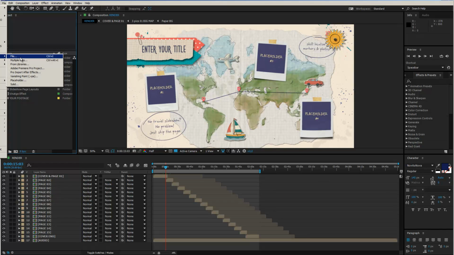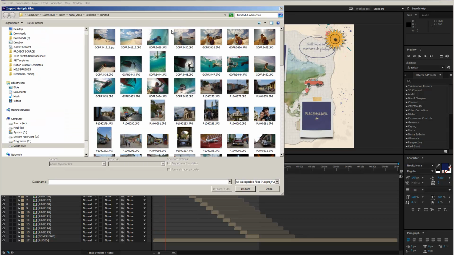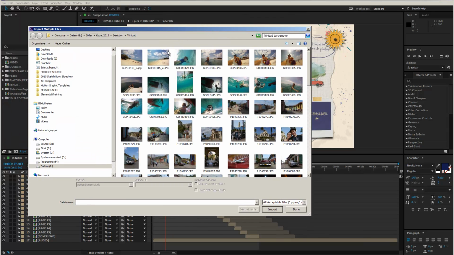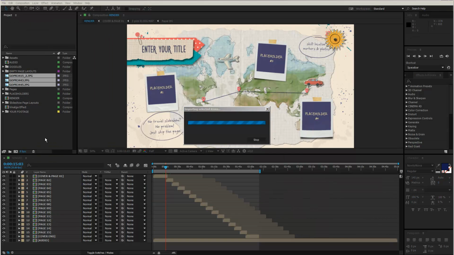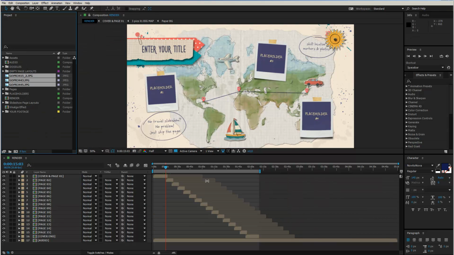And then I select multiple files because I want to import multiple files. And now you see we have some vacation pictures here. So I will just select, don't know, this one looks nice, this one, and maybe this one here. And I will just import these 3 pictures, and that's it. And now I drag them to my Your Footage folder.